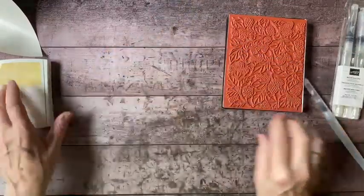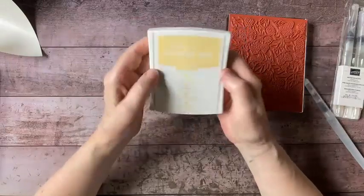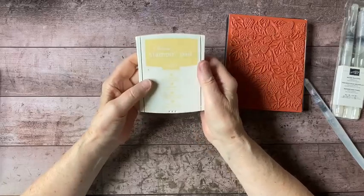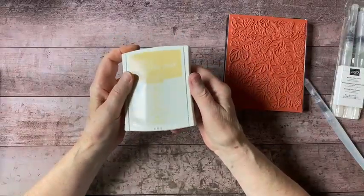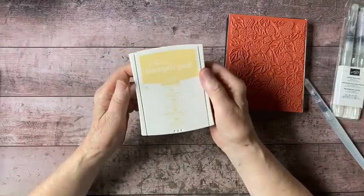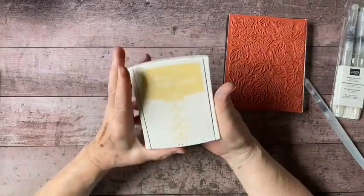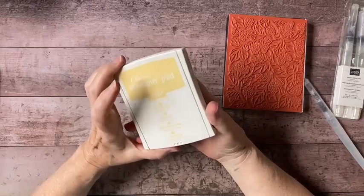And for ink, I'm using a very pale colored ink, so any pale color will work. Now, you'll hear a lot of people say, oh, you have to use StazOn ink or some other ink that's going to leave a heavy black line and that won't be affected by the water. But I'm going to tell you the opposite, because you don't want your image to look like a coloring book. There are a lot of different ways of putting the image on your paper. You could heat emboss it and create kind of an enamel effect. You could use clear heat embossing or a metallic. But today I'm going to show you the fine art approach, the way I would do if I were painting a watercolor. But I'm going to be using water-based inks.